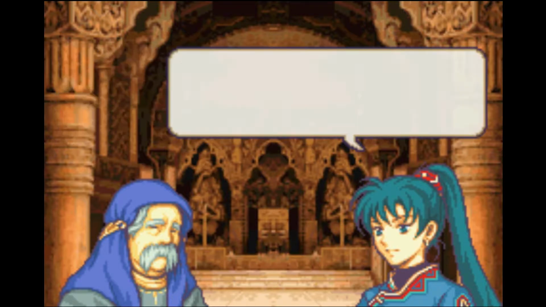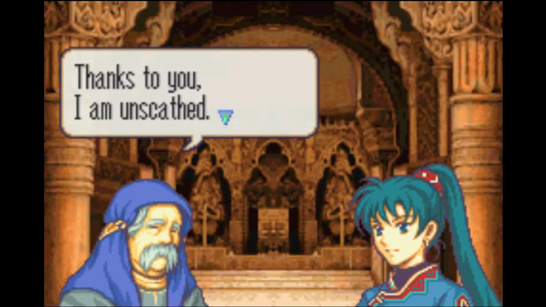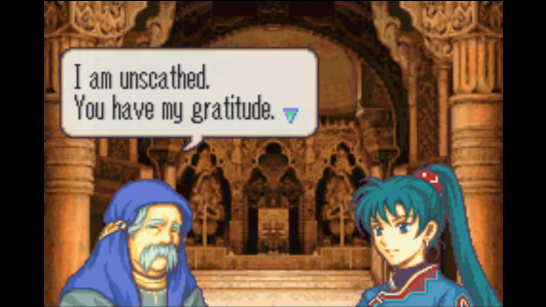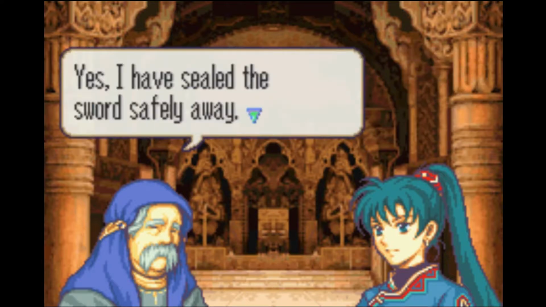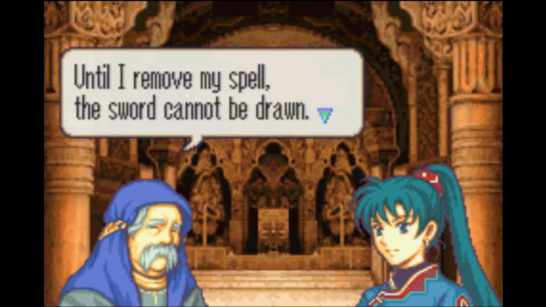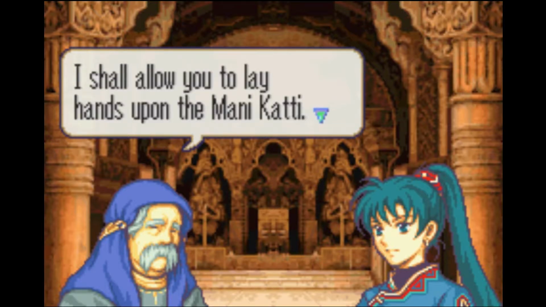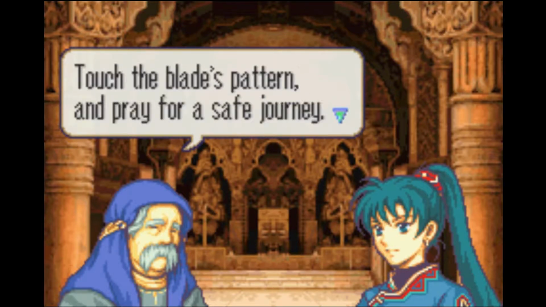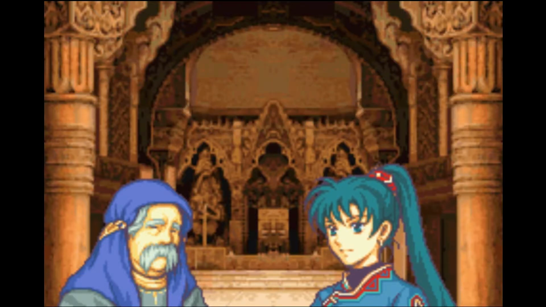Ah, your clothing! Are you of the Lorca tribe? I'm Lynn, the chieftain's daughter. Are you hurt, sir? Thanks to you, you have my gratitude. And the sword, is it safe? Yes, I have sealed the sword safely away. Until I remove my spell, the sword cannot be drawn. Now, as a token of my gratitude, I shall allow you to lay hands upon the Manikati. Touch the blade's pattern and pray for a safe journey. Oh, thank you so much.